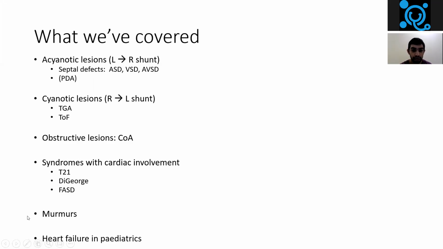We spoke a bit about murmurs. Things you might want to look up further are the 6 or 7 S's of pediatric murmurs. And knowing that a diastolic murmur is always pathological. And then importantly, we also spoke about heart failure in pediatrics. It's really important you guys know how heart failure presents in children, and the fact that you need to check for hepatomegaly when doing a cardiovascular examination on children and babies, okay?